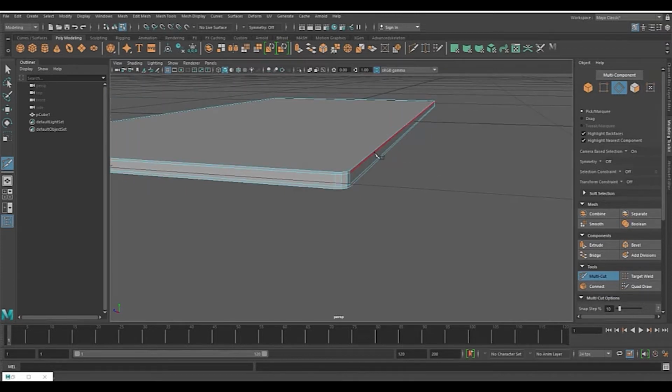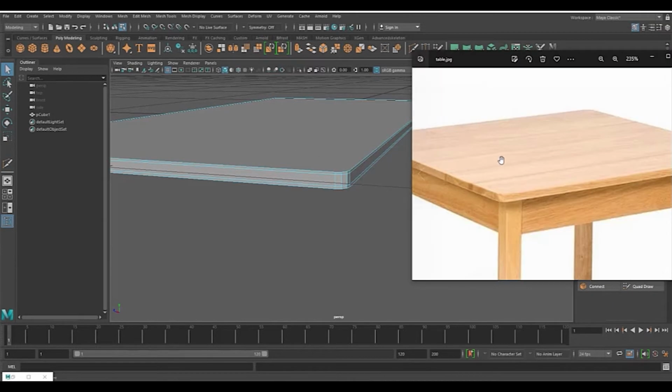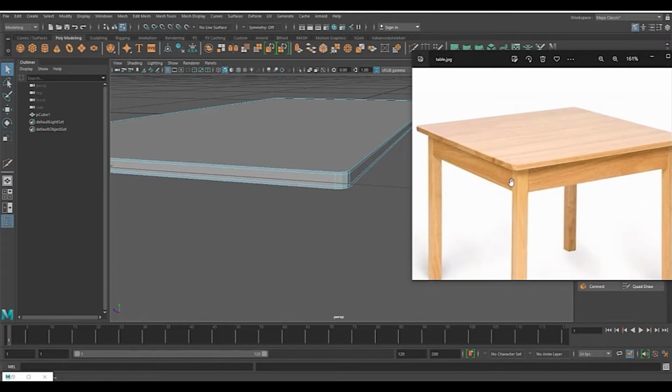Okay, we have that. To uncheck this feature, click on this icon here. Now we'll look at our image again. I think we are okay with this. The next thing we're going to do is to create the side.